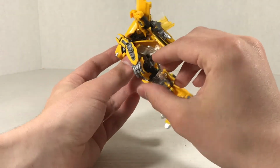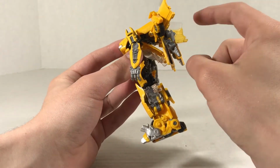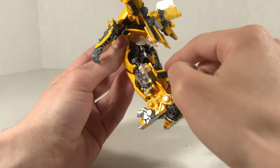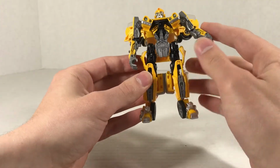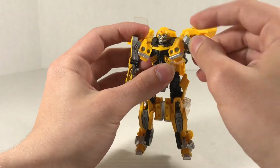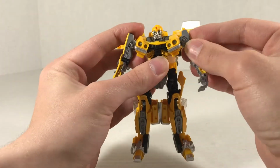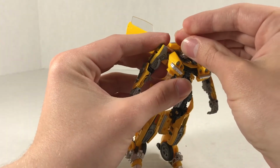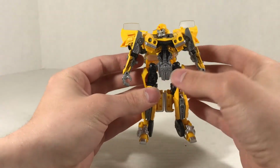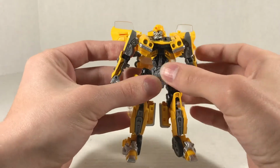That bothers me a bit. The roof, I wish this kind of folded up a little cleaner and closer to the back. I understand why not, just because of how the transformation works, and also there is weapon storage back here, and I'll get to that once I get done. And just how the shoulders work and how square the body is. These little bits can get in the way of some arm posing, but overall this is a very nice representation of the on-screen Bumblebee, even with its flaws and its small stature. But we'll get into the stature bit in a bit.